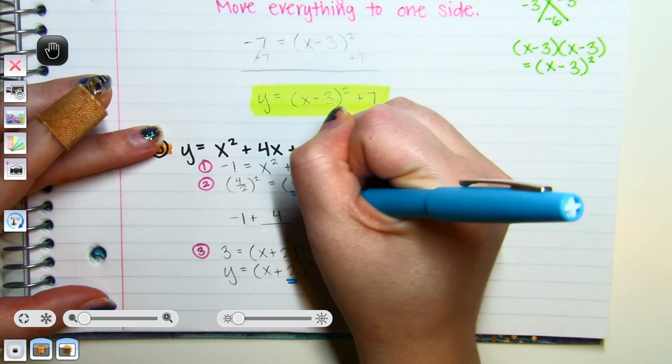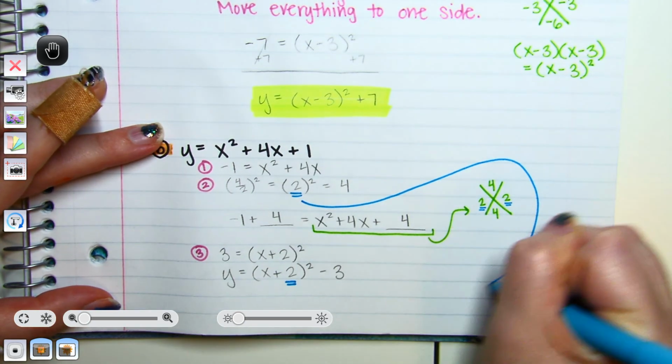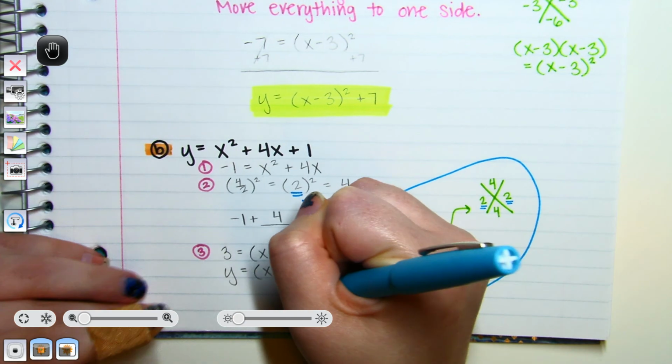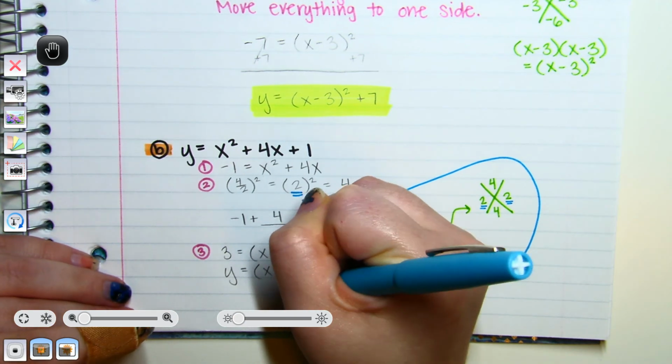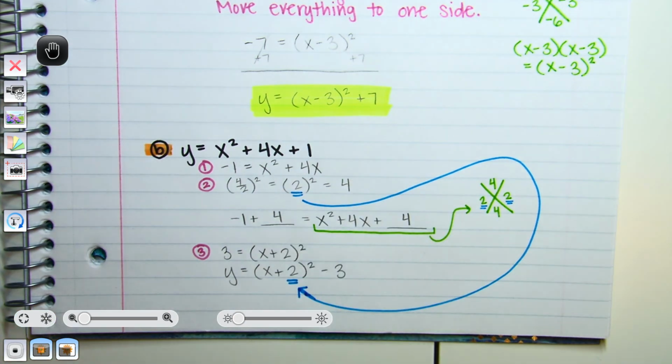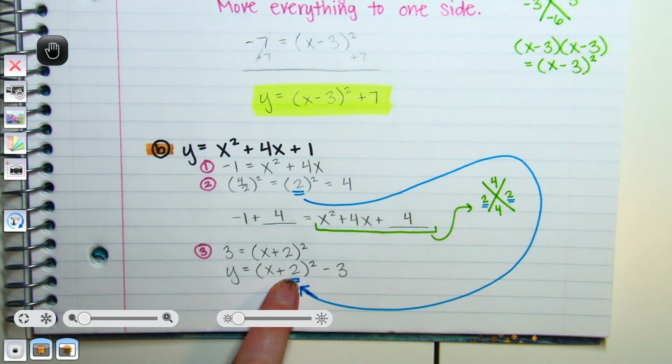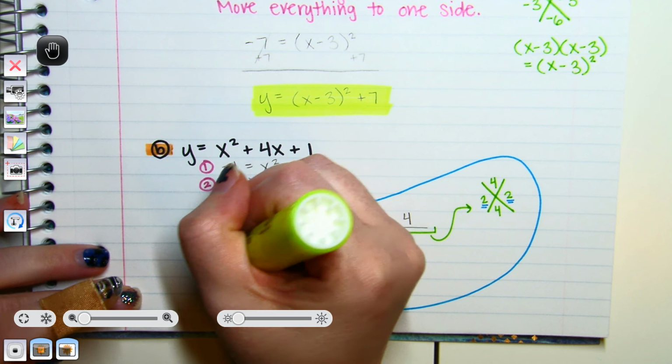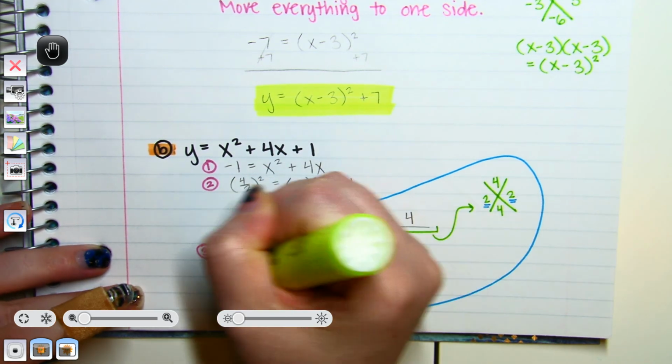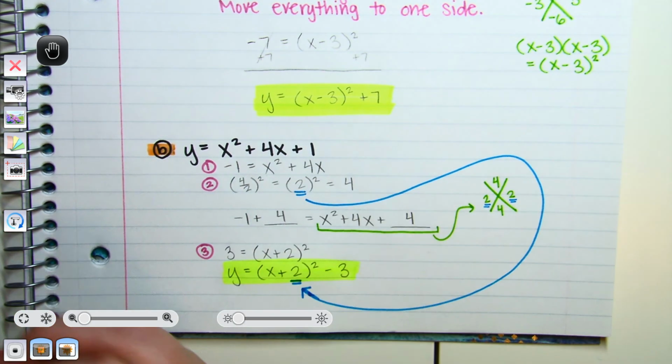So if you remember this nifty little trick, draw a big, long, awkward arrow over to that. Your b divided by 2 term is what goes there in your answer. Now, if you don't remember that trick, totally fine. You can still factor it using the big X and you'll get the same thing. It's just a really cool trick to use when you remember it.